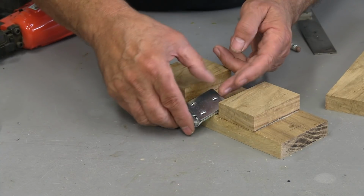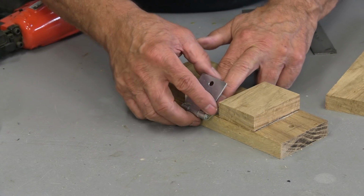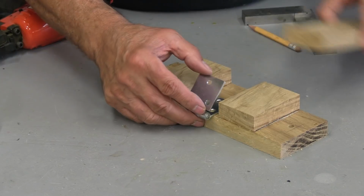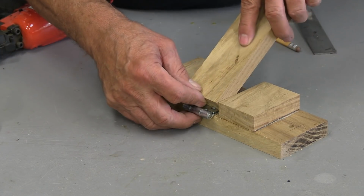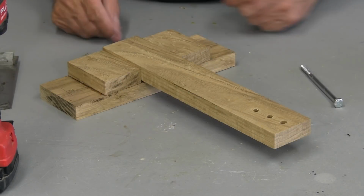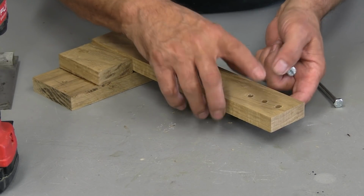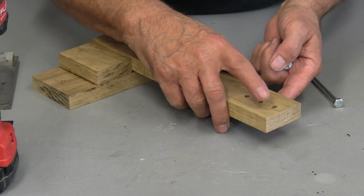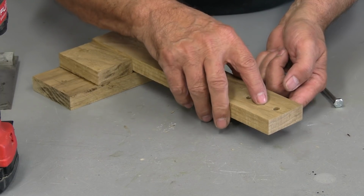So I'm just going to take a couple minutes and attach this hinge to the base here, and then the other part up on here, and then that will flip it up. Now the last part of the jig to put together is the pivoting pin that goes in here that will of course be the centering for the bowls.